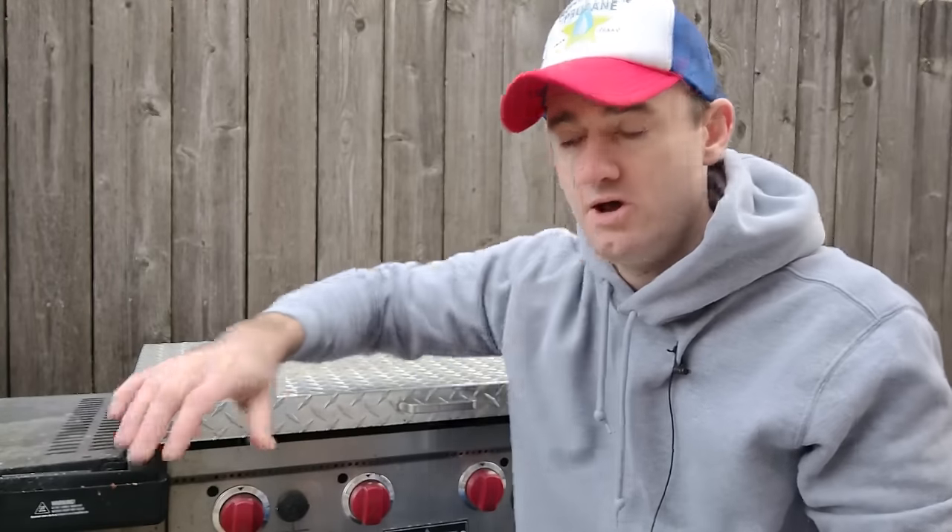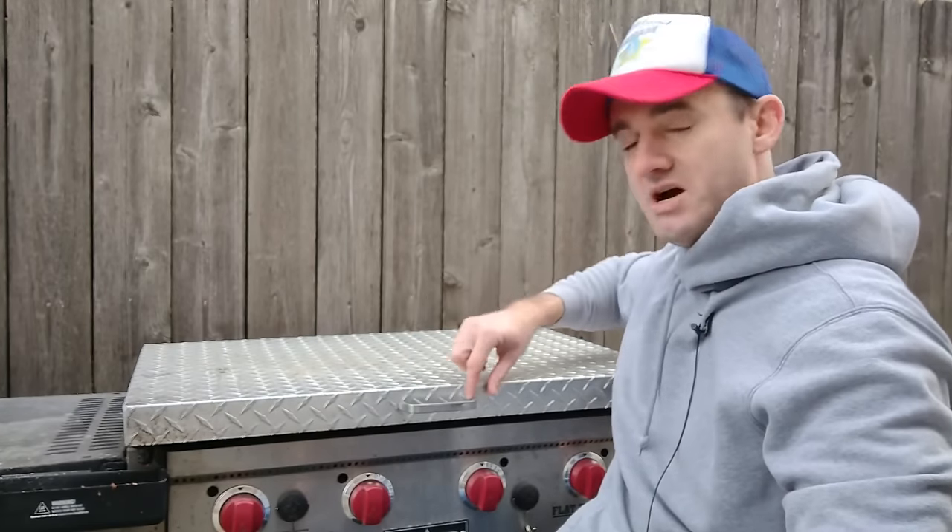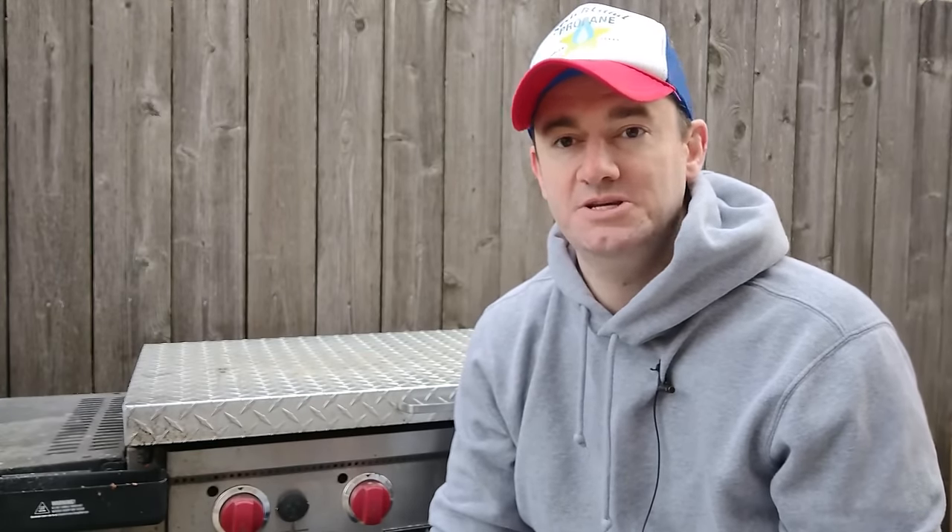Up next we have a hard cover. I got this one off Amazon - it was like a hundred bucks at the time, about two years ago. You've got to get a hard cover. Some griddles come with one, some don't. I don't know why they don't all come with a hard cover - that's my one main complaint about pretty much all griddle manufacturers. You should come with a cover. All grills come with a hard top, and all griddles should also come with a hard top.